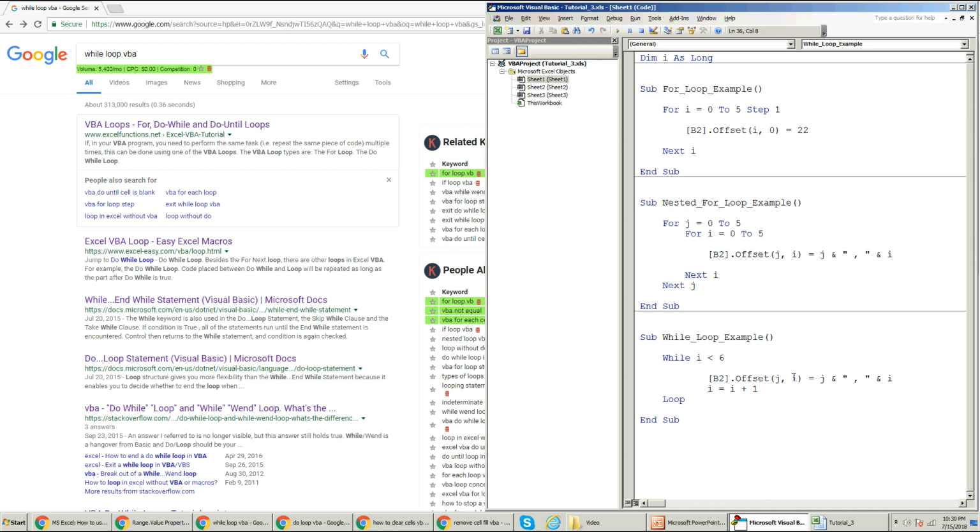You can type how to force exit a while loop, but that's what it is. Let's put here 0, okay, and here put just I, okay. So the syntax, actually the while loop doesn't end with a loop, it ends with a wend. It's a special word, while and wend, okay.